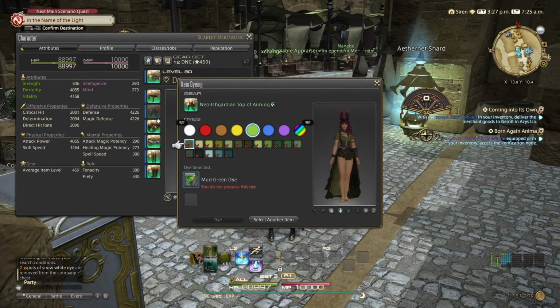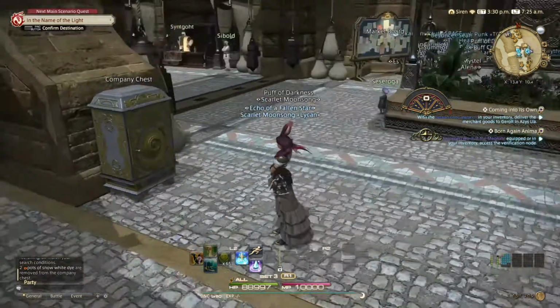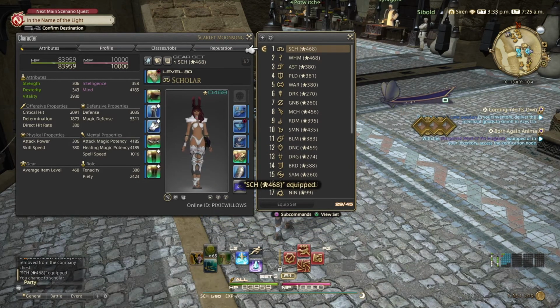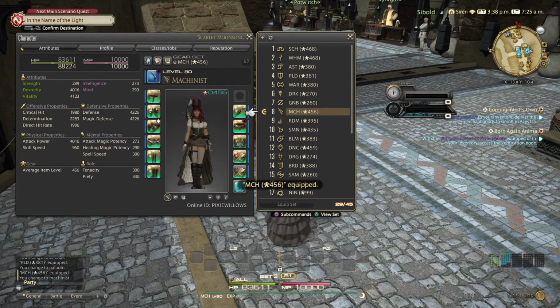You would just press dye, and when you were done, you would want to update your gear set, because then it would act like you did something wrong the next time you put that gear on. And I did teach you about gear sets in an earlier video. So like this is my Scholar. You can see White Mage and Astrologian share the same outfit. Paladin. Okay, Machinist shares it with the Dancer.